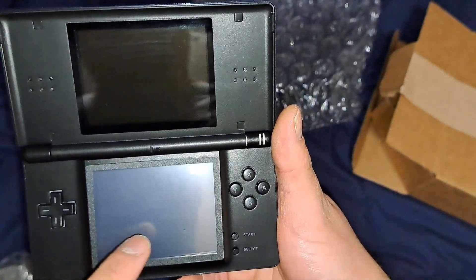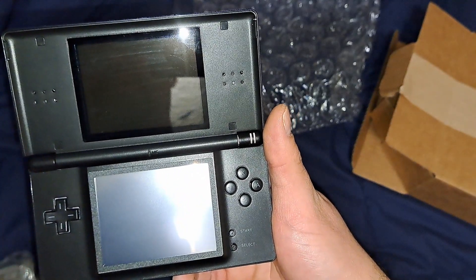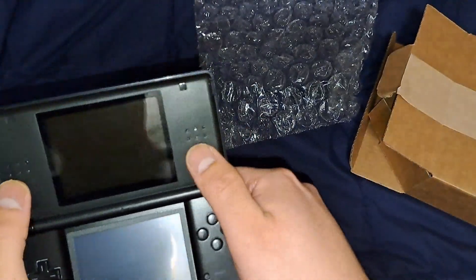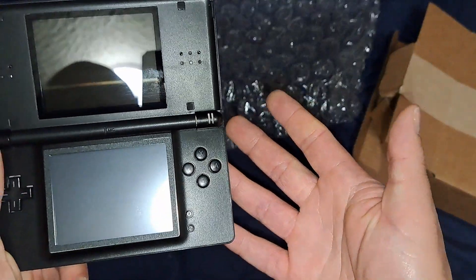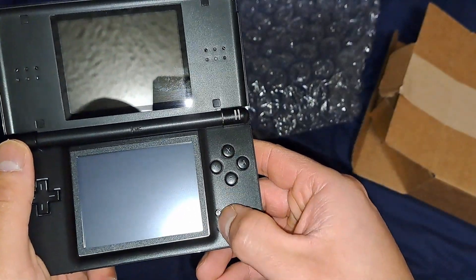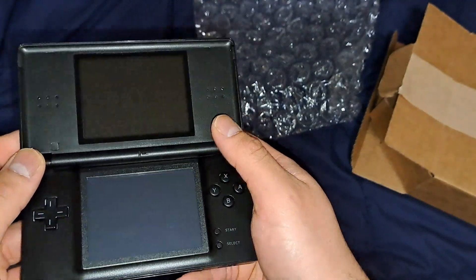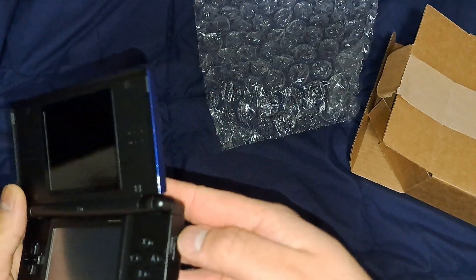The screen is surprisingly pristine — just a small little scratch there. I still plan on getting some screen protectors because I'm kind of antsy when it comes to electronics with scratched screens. It just doesn't look good. Looks surprisingly good. Get your speakers here, get your D-pad, get your face buttons. I owned the original DS so the buttons will be a little bigger than this. Yeah these are really small. They should have gotten a regular DS but they were actually more expensive than these so I just got one of these. This is sort of an impulse buy, just something I can play real DS games on. I don't think this has been pre-charged — let's see.